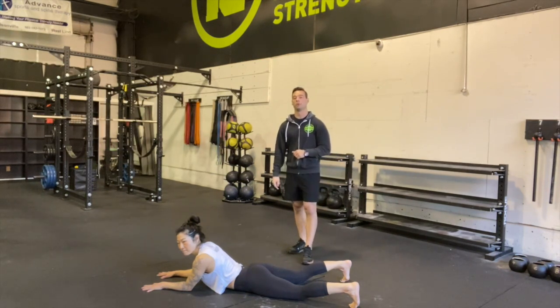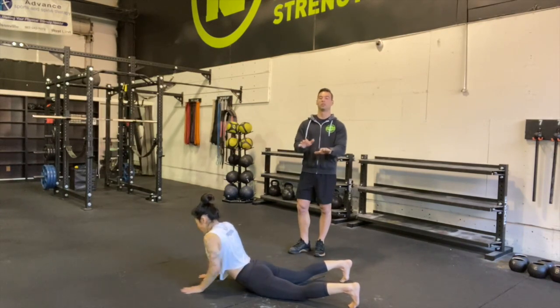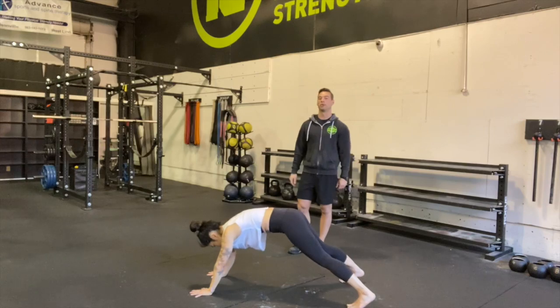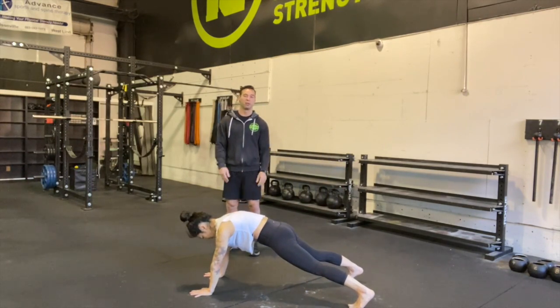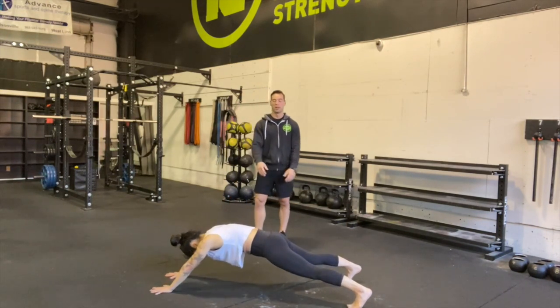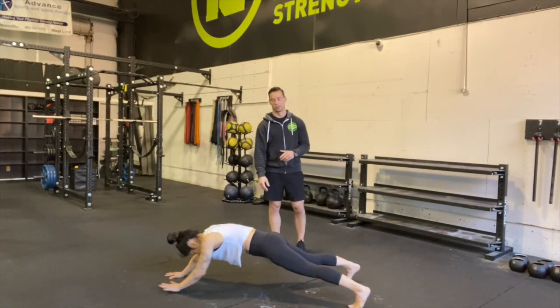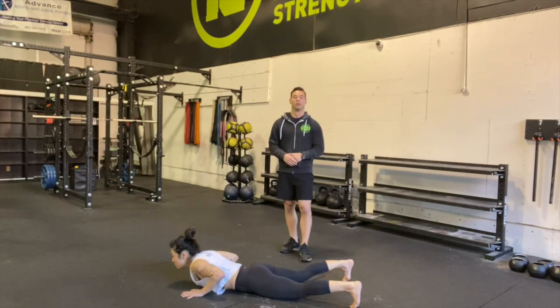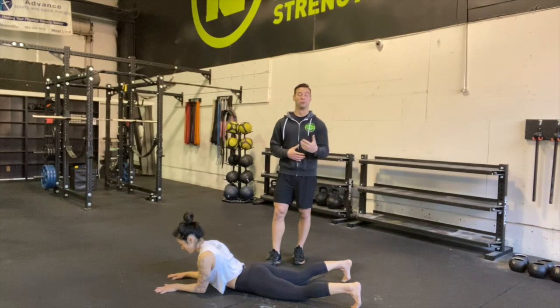Now let's take a look at how those look when she's on straight arms instead. The distance will be a little easier to cover on the straight arms compared to the elbows. But again, here's a nice regular plank with her hands right underneath of her shoulders. And then if she walks her hands out about 6 inches or so, then all of a sudden this becomes, again, very difficult, very quickly. Hold for about 3 more seconds, 2, 1, and relax.